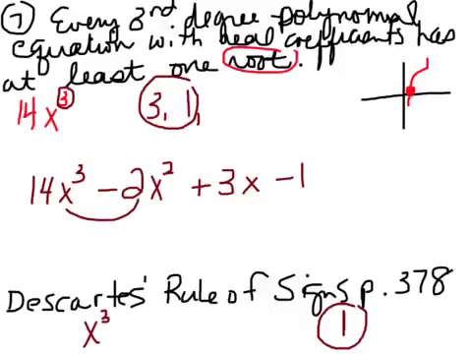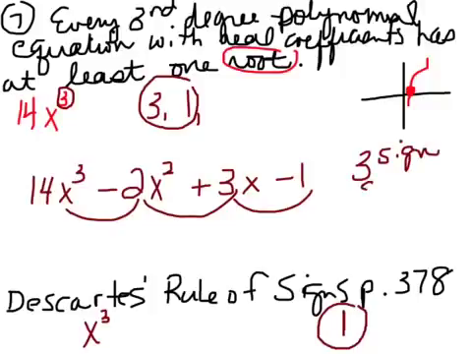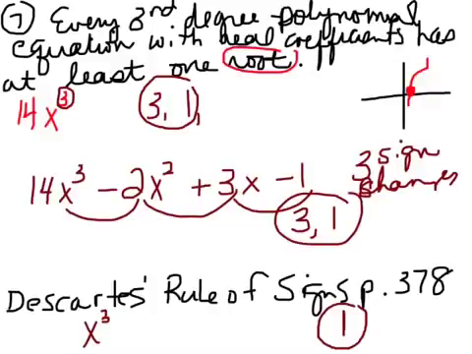Well, there's a sign change there, a sign change there, and a sign change there. So there's 3 sign changes. That means that we would either have 3 solutions because there's 3 sign changes, or you could decrease it by an even amount. So 3 minus 2 is 1, okay? And if I did 1 minus 2, it'd be negative 1. So this is either going to have 3 solutions or 1 solution.